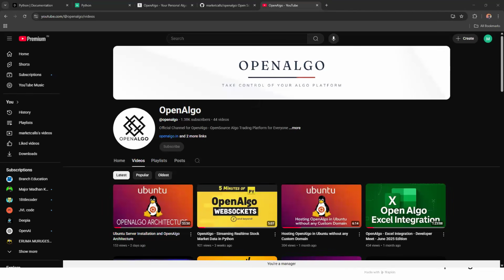Kumar is asking, can dummies in Python use it? See, of course, I would say OpenAlgo itself is designed for dummies. Maybe initially it might look like rocket science. That is how I thought. Maybe algo trading means only software developers can do it, or only algo trading platform software developers can do it. Let me tell you, I am not from a software industry background. I never worked in any software company. So if I can build an algo trading platform, definitely OpenAlgo is for dummies. So if you're a new beginner, yes, OpenAlgo is for you.